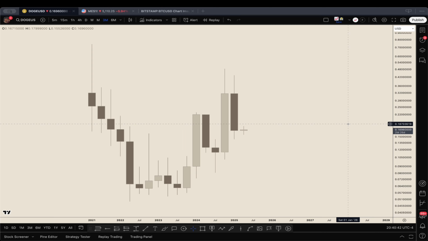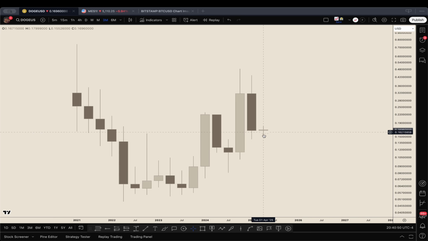I'm going to give you something to look at based off of what I see. Starting on the 3 month, you can see this little candle here is our new Q2 candle that just opened. Right now, at the time of this video, price is just under 17 cents. I would say right at 17 cents on most brokers, and most order books are going to show 17 cents. You're on your way to 14 cents, right? And I know that's not a big deal, but I'll break down why I say 14 cents is in the cards.